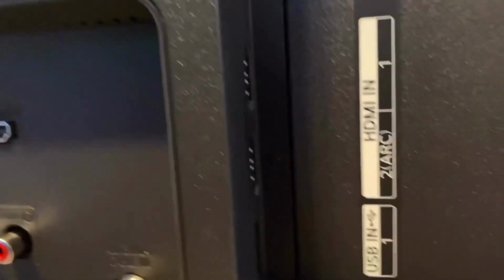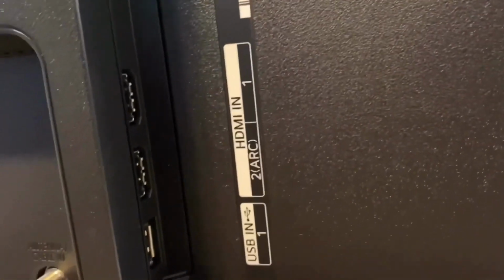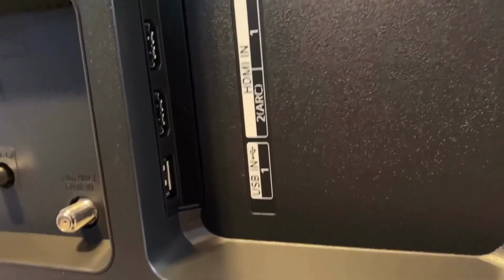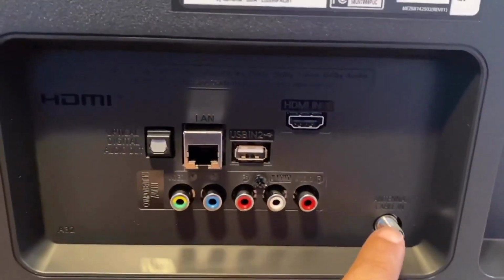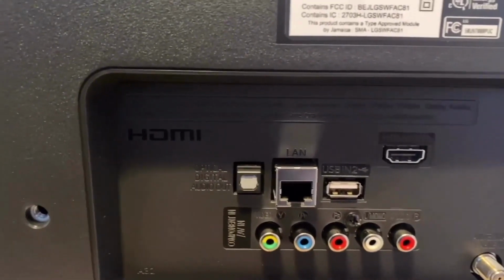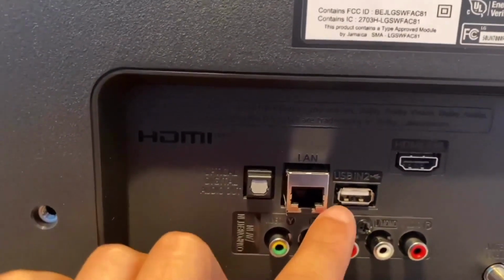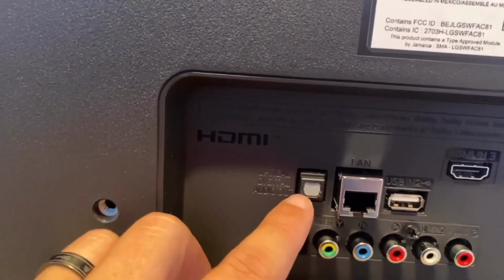Now, let's talk about the back a little bit more, and let's talk about the inputs that it does have. Okay, so on the back of this thing, there is a USB input in case you're wanting to hook up any type of media player to it. It does have 3 HDMI inputs, with that ARC HDMI in case you're wanting to hook up one of your game systems like an Xbox or a PlayStation to this. It does have the ARC HDMI input on here also, giving you 2 other HDMI inputs. It does have an Ethernet port in case you're wanting to wire your internet directly into this, and it does have your RCA jacks with all the color coding.